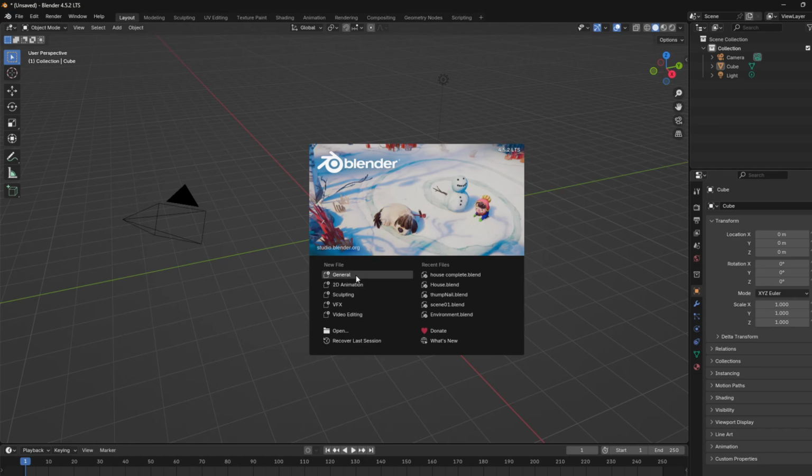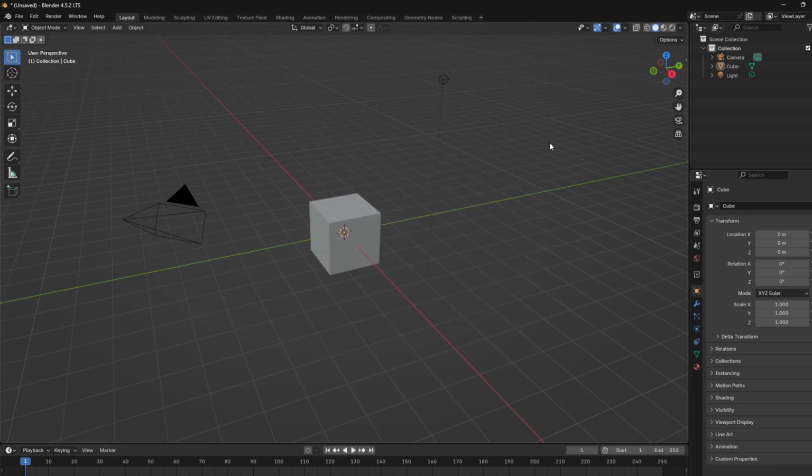For example, we have a general project, 2D projects, sculpting, VFX, video editing, right? So from this box, you can proceed from where you finished, or you can create a totally new project. But we are not going to use the splash screen for now. All you need to do is click outside the splash screen.